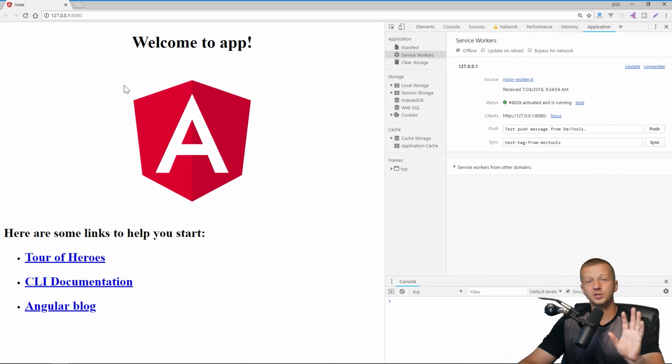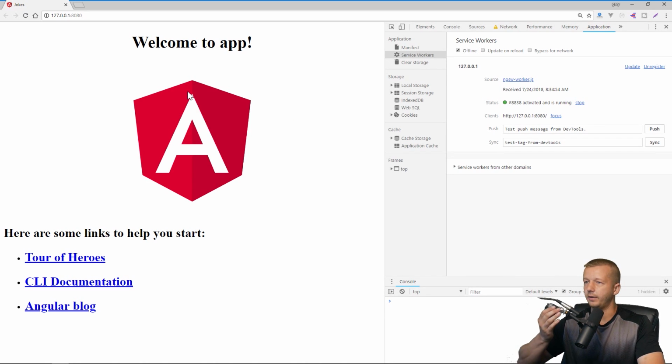Now, I will say this, one thing that is a massive pain, or was a massive pain for me when I first started experimenting with Angular and PWAs in general, it doesn't matter if it's Angular or not, is the fact that these service workers are cached, and it makes development really difficult and tricky if you're trying to make updates. There's something that we're going to integrate that's going to make our life a lot easier and less confusing when you're dealing with updates to an app that is a PWA.